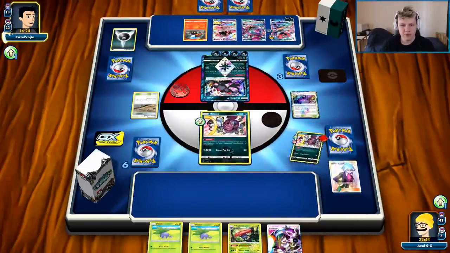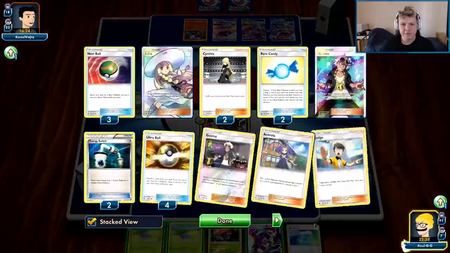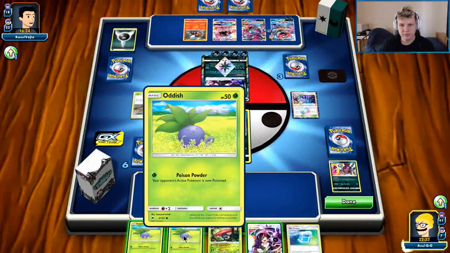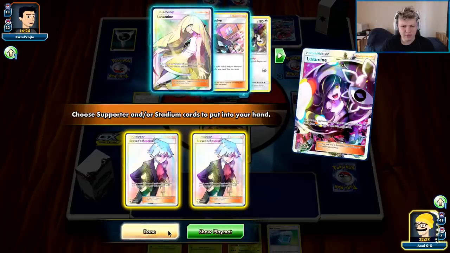We're going to have to send up Hoopa. If they ever knock out our Articuno, we do just lose. Actually, this thing is doing 160. So maybe I can't afford to let the Articuno take the damage. I don't know if they can do anything past 160. So Lusamine. Actually, can we win?